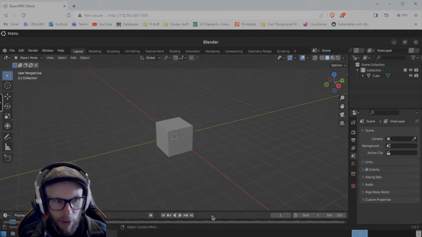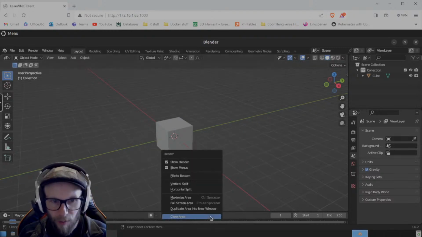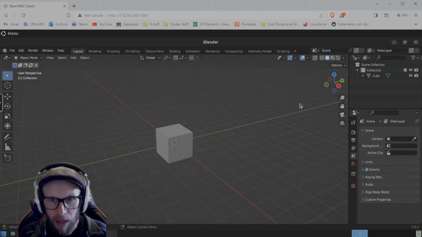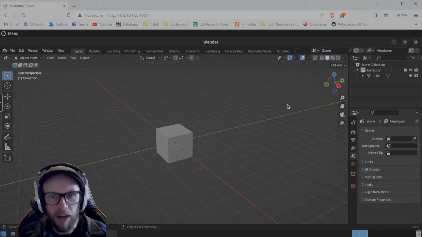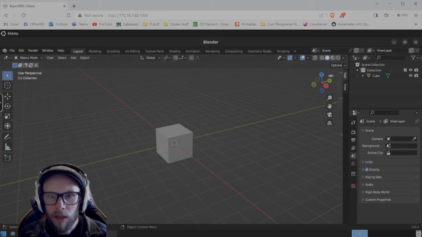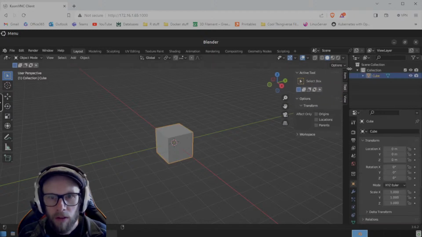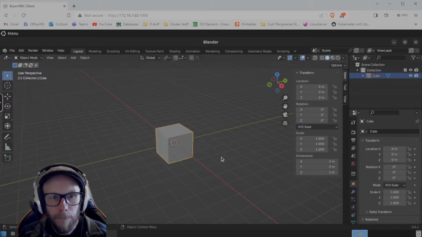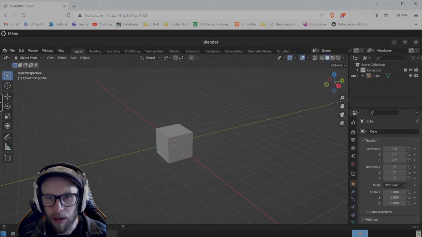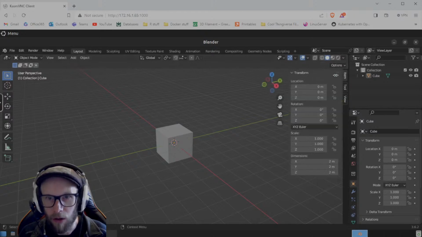We also have our timeline at the bottom, also irrelevant, so I'm just going to close this area because we don't need it. Something that we do need, that I currently don't see, is over here. You see this little tiny arrow? We need to open this up to be able to see the properties of the item and modify them. If it's closed, you'll see this little arrow. You can just open it, and boom, we can modify our item.